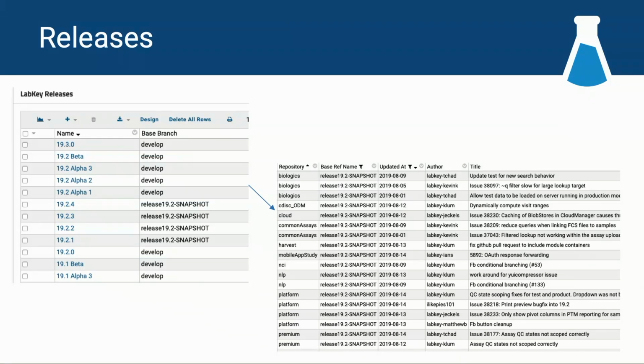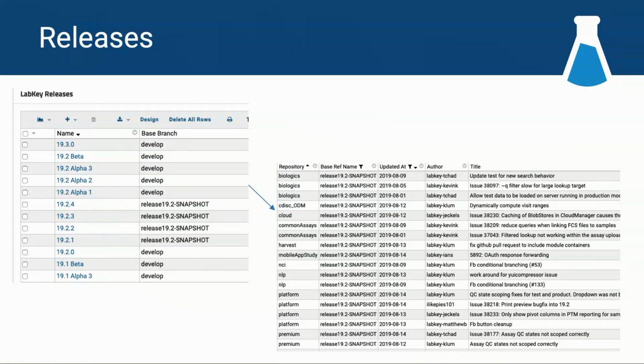And so we've built an internal tool which allows the development team as well as the services team to look at the various releases and align that with the pull requests. So you can look at all of the various release artifacts and then drill into them and see all the pull requests that are in them.